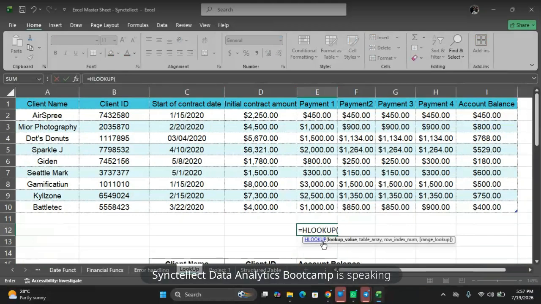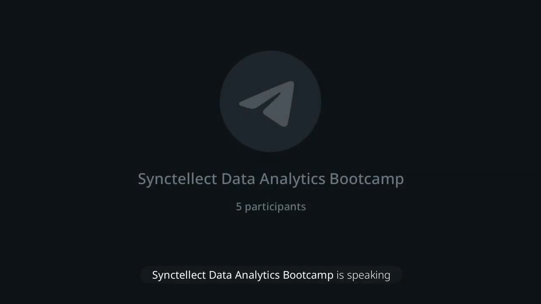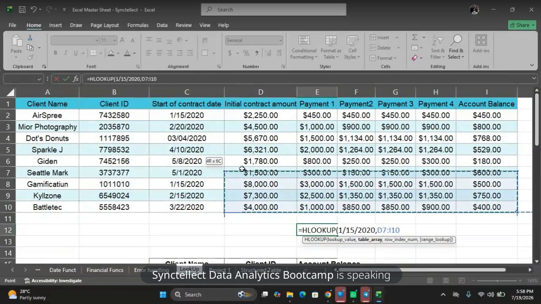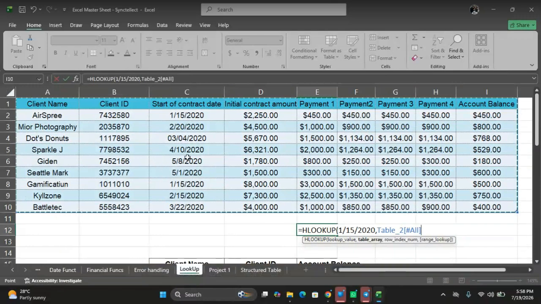the lookup value, which is supposed to be a date. Let me just write it inside manually, 2020. Now the table array, I'll say this whole table. Now the row index, I want to get the name of the individual.